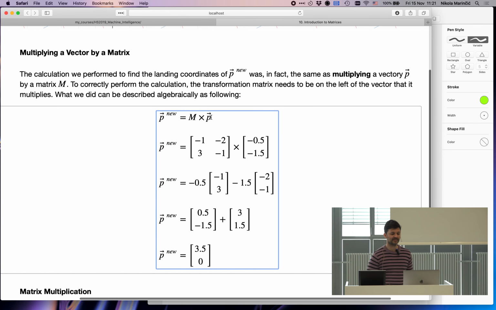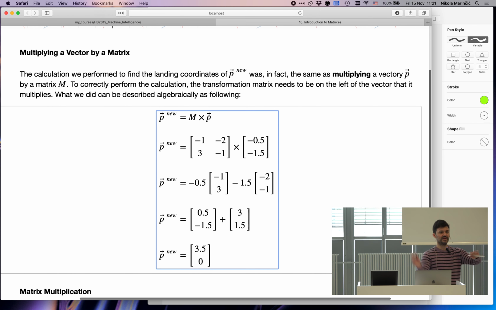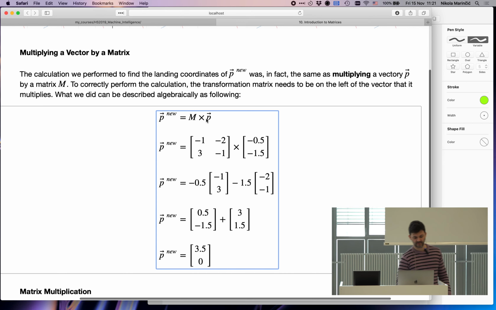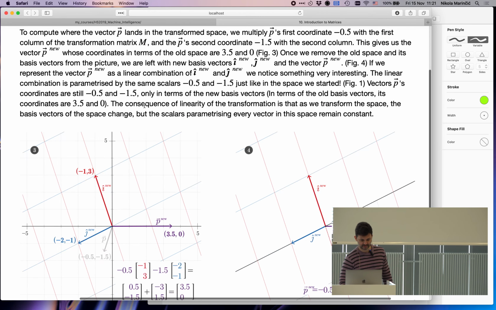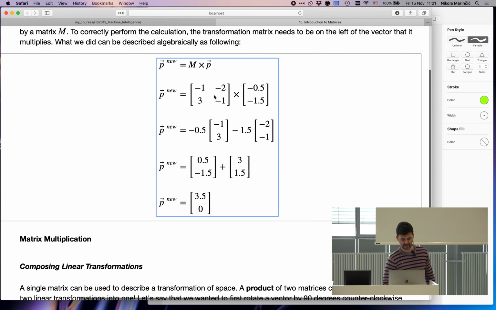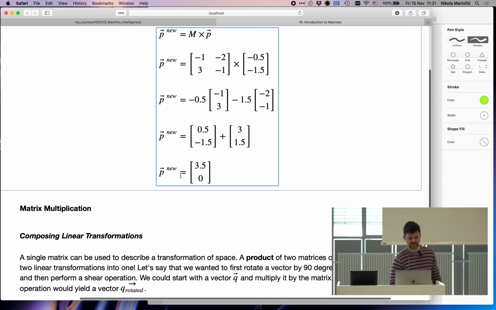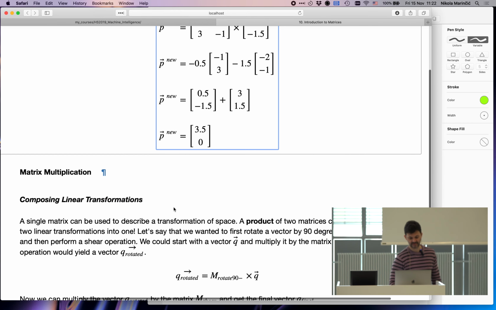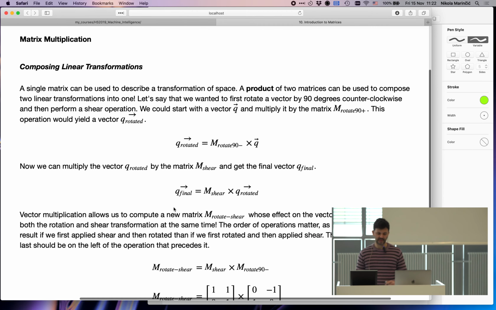What this involves is to multiply this vector by a matrix. So you put a matrix before it, and multiply, and then this matrix transformed the vector. So the vector P was, as I said, negative 0.5, negative 1.5, so this one here. You can see it here. I multiplied by this matrix N that we drew. I multiply this number with the first column, this number with the second column, I add them, and I get where P lands in terms of the new space, in terms of the old space. Yeah. This is not yet a real matrix multiplication, but we will get there. So this is just kind of slowly introducing it.